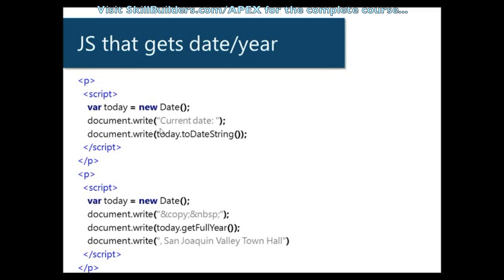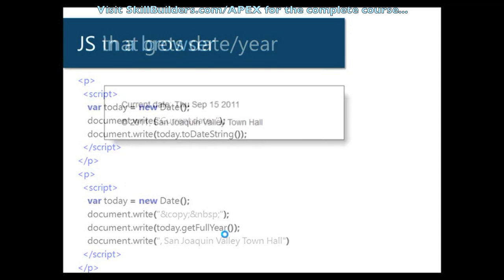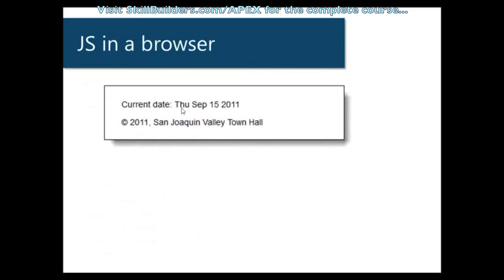This part is dynamic. We're accessing our variable today. We're using the dot to get to a method or an embedded function within our object, which is a date object. So this is a built-in method of the date object, toDateString, and you see another one down here, very similar, getFullYear, this time getting the full year from date. And if you render this in a browser, it looks something like this. Here's your string, and then here's the full year.